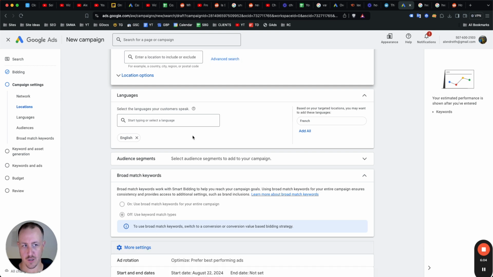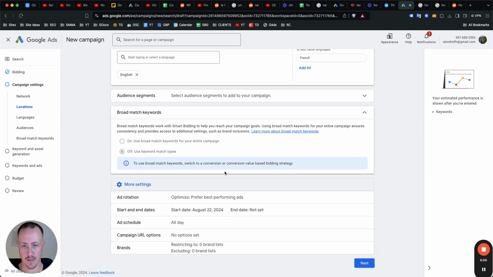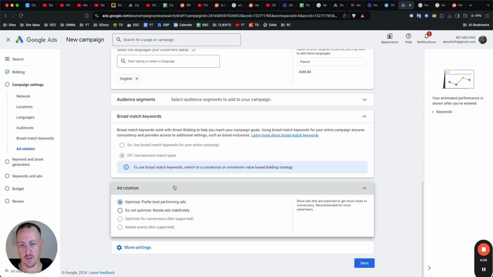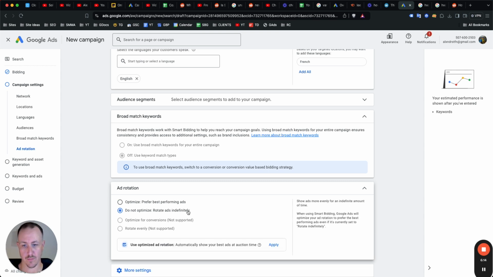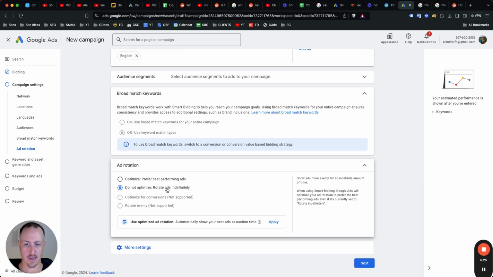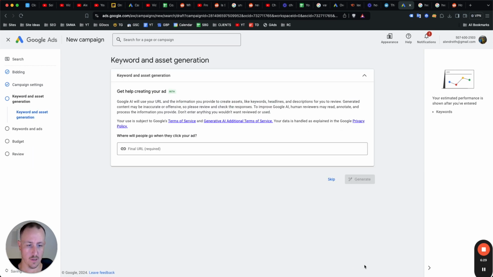And another important feature here, or a setting change, is ad rotation. Google says to leave it as best performing ads, but this is where Google decides what's performing best. You want to use the data to your benefit, in your favor. So you want the ads to rotate indefinitely. This is just going to give you the best data. This way you decide what ads to run. Google is not your friend. Google just wants to spend your money. But with this setting, you decide what ads to run in a way that makes sense for you. And then just click next.